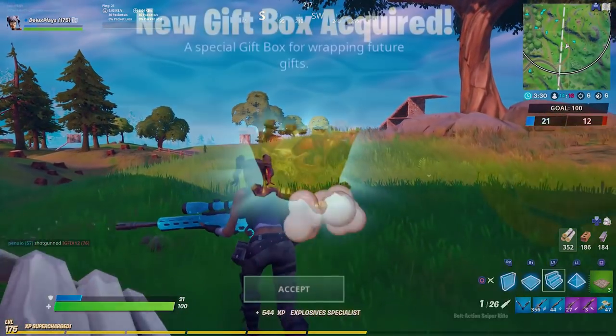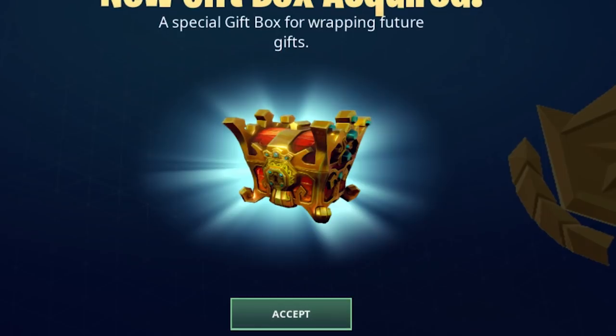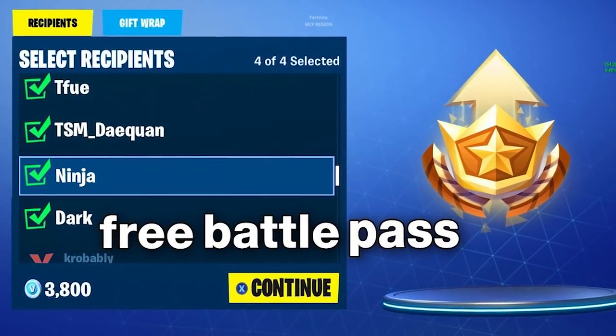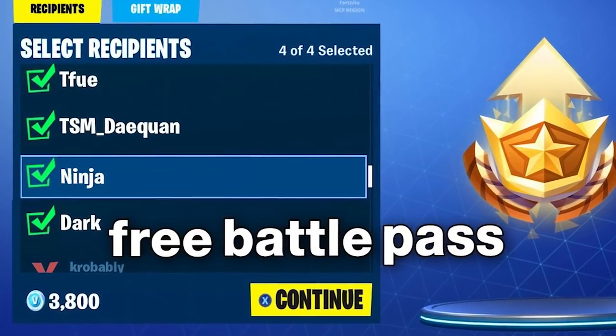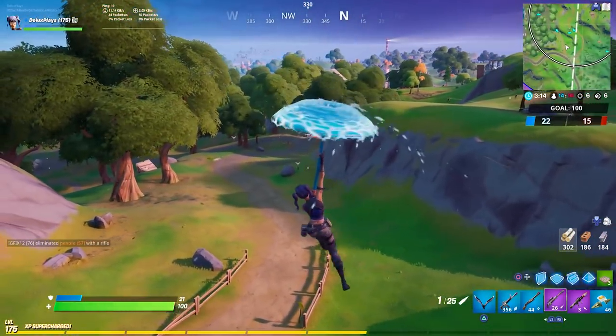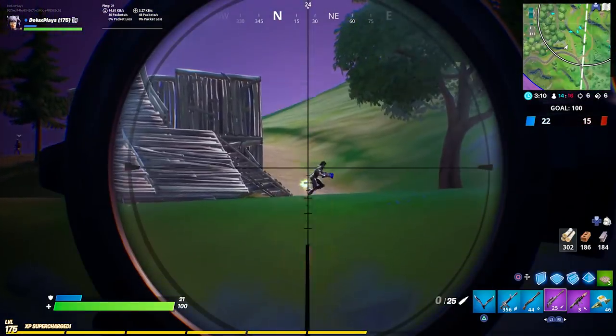Number 6, getting gifted a battle pass. This is probably the single best way to earn some free V-Bucks out of all the ways that we've discussed today, because at the end of the day, not only are you getting some free V-Bucks out of this method, but you are also unlocking the rest of the Battle Pass content for free as well. And hey, when it comes to some free stuff, I would say the more the merrier.